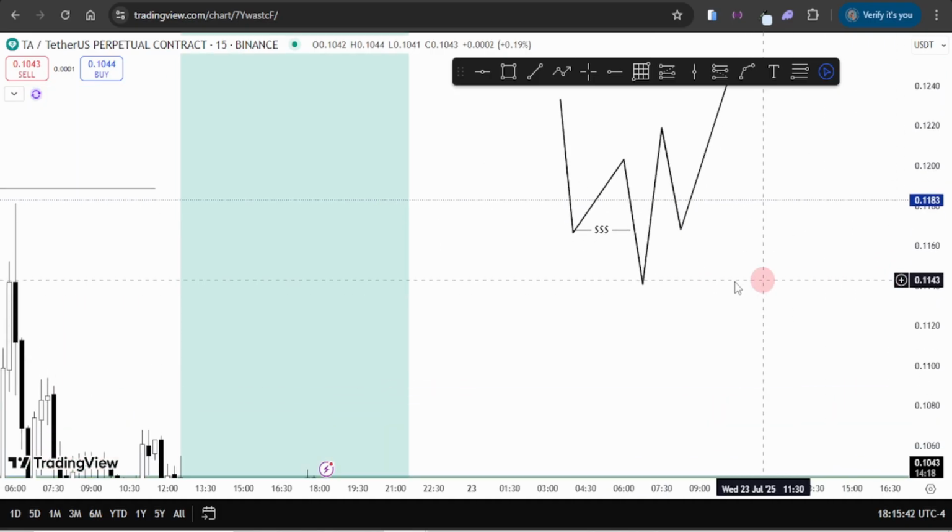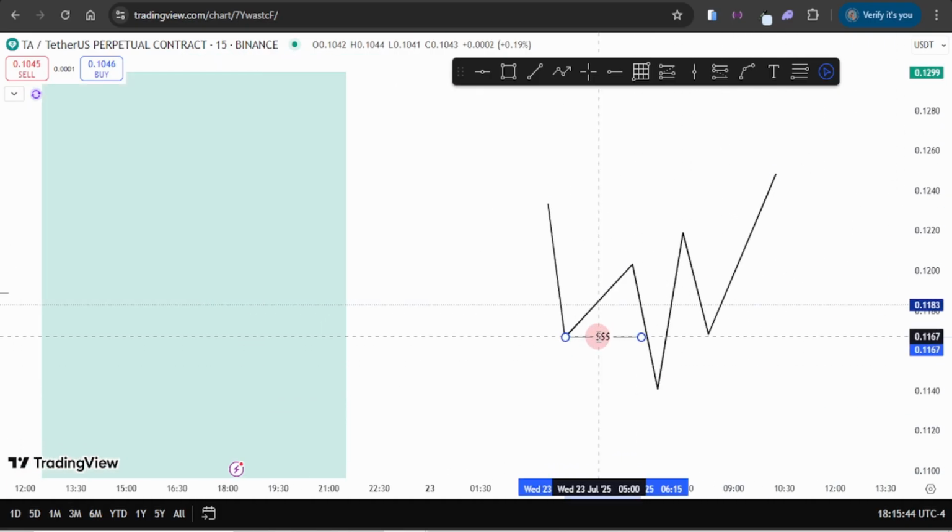But I want you to understand that once price takes a low, this low is preferably a higher time frame low. It's not any low that you see and mark out. You make sure that it's in the higher time frame, because this has to contribute to the probability of your trade. Marking out your lows in lower time frames, not higher time frames, will actually reduce the probability of your trade playing out.